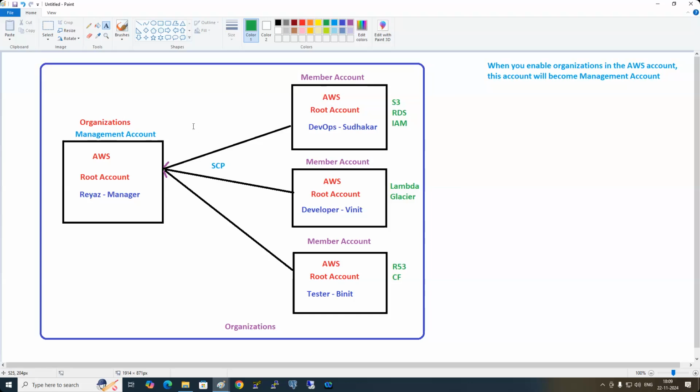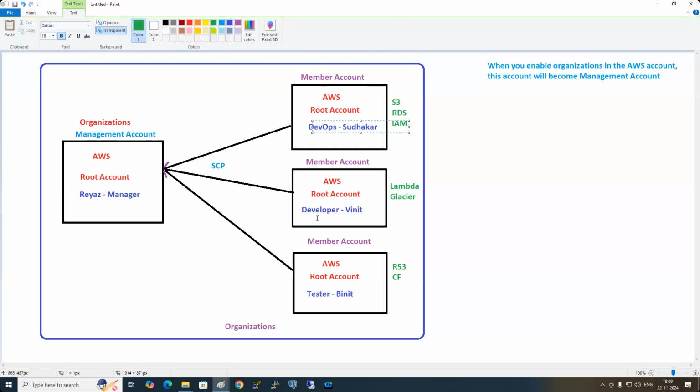Now, let's say Puneet came. Puneet has joined my project. He said, hi, sir. Yes, sir. I said, welcome, Puneet. So now, Puneet will be working on DevOps and developer. He's a DevOps and then developer. Tell me, to which accounts do I need to give him permission to log in?